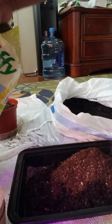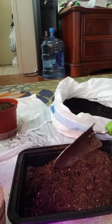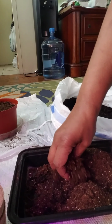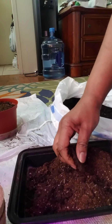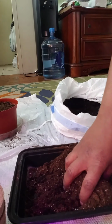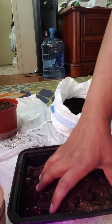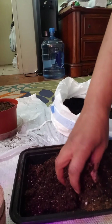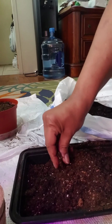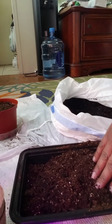Seed starting mix, two of that, yep, and I'll mix this in, and break up any big pieces, or if you can't break it up, just move it. You mix it up very well, and you need it to be moistened again, because the seed starting mix was not moistened. So I'll add some water to it.